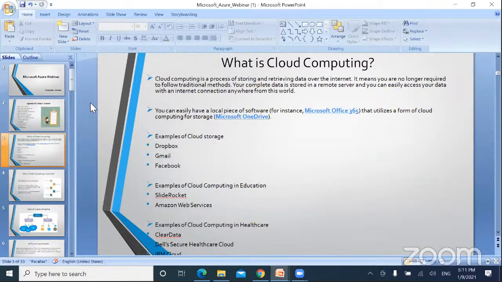For example, we have a few cloud storages like Gmail and Dropbox. In cloud storage, they give a minimum of 15 to 25 GB free. After that, they charge monthly or yearly. We have a few clouds: in Google, we have GCP, Google Cloud Platform; for Amazon, we have AWS; and for Microsoft, we have the Azure Cloud. Next, we are going to see how we reduce the cost and storage access through the cloud.